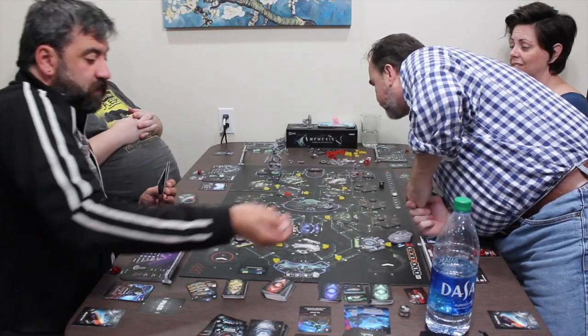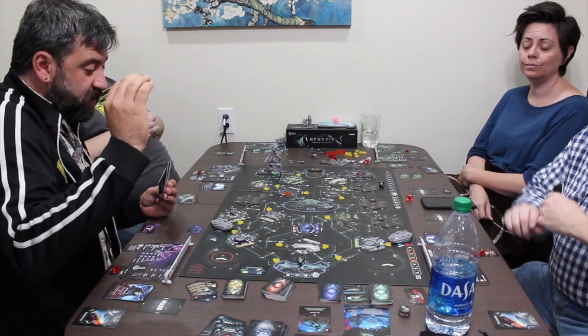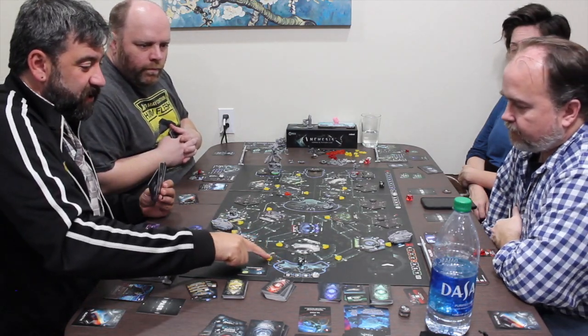Now, every round, players are going to take 2 actions. You're going to go around. You're going to take another 2 actions. You're going to keep doing this until there's no more actions to take, at which point you will pass. And at that point, you are going to move to an event phase.